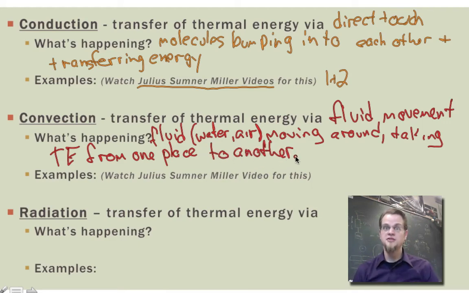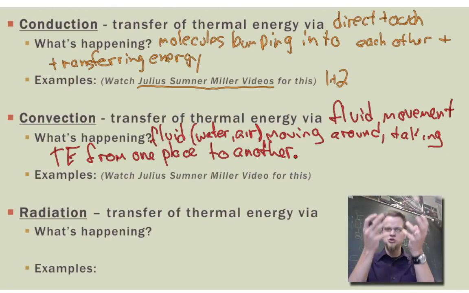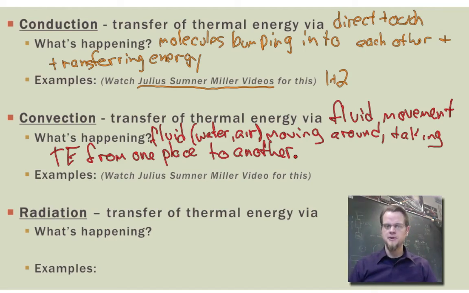That could be, for example, in a lava lamp. You have the very hot lava. It's not lava, it's just some gel looking stuff, but it gets hot and then it goes up and it moves the thermal energy up, and then by conduction it transfers heat to the water around it. But the idea is that the actual motion of the fluid moves it from one place to another. This happens in the oceans, the ocean currents.